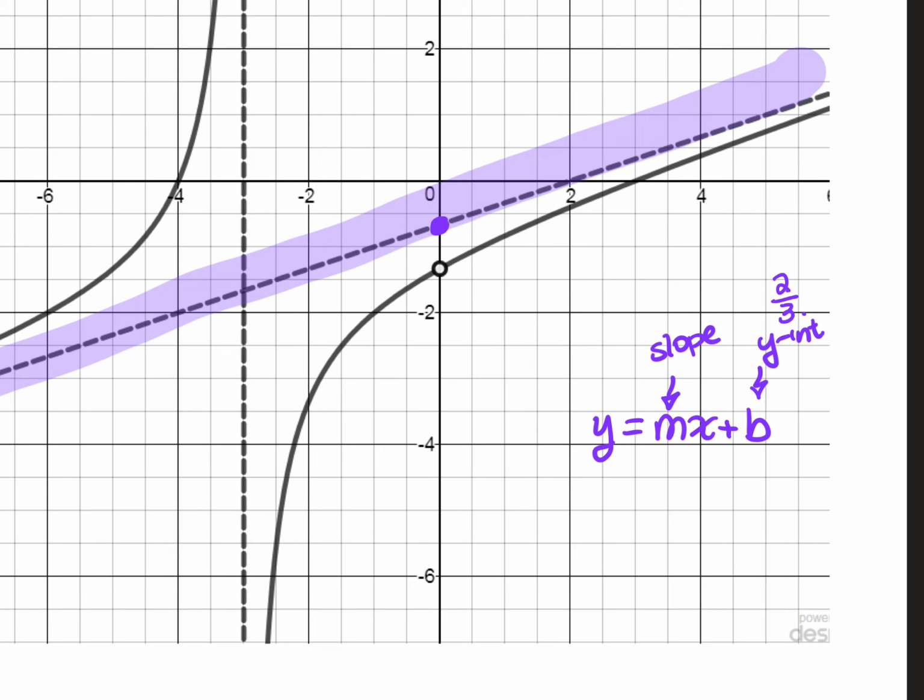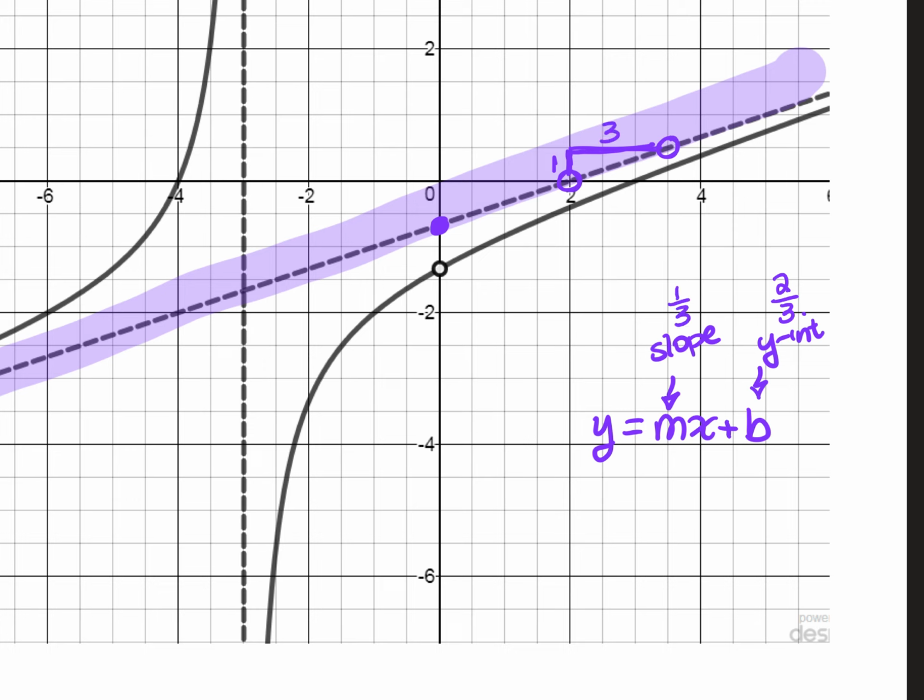Now, this is just a complete estimation. It does not have to be exact. I'm sort of guessing here. To find the slope, you can do a slope triangle. I'm actually going to identify 2 nice points, in other words, 2 places where I cross through what I call a lattice point. So there's one, and maybe here's one. Now, you should watch your scale. Our y-axis and our x-axis are counting by the same things, so it's okay to do it this way. If they weren't, you'd have to be a little more careful. But it looks like we're going to go up 1, right 3 to get our slope. Up 1, right 3. It's a positive slope.